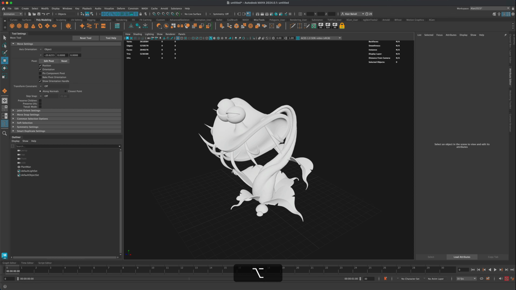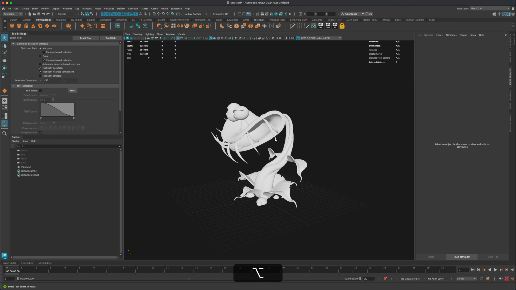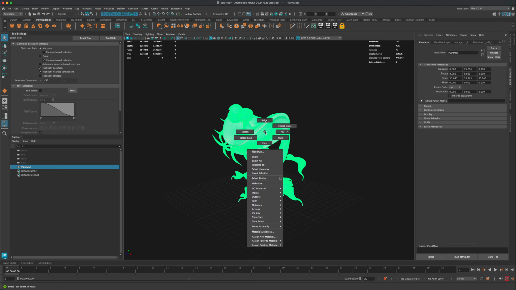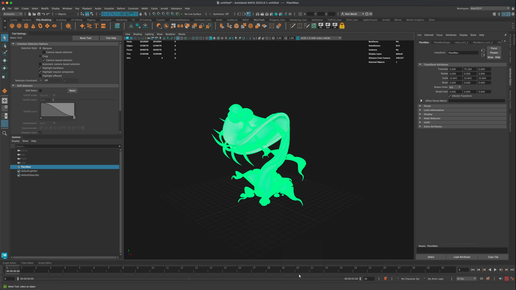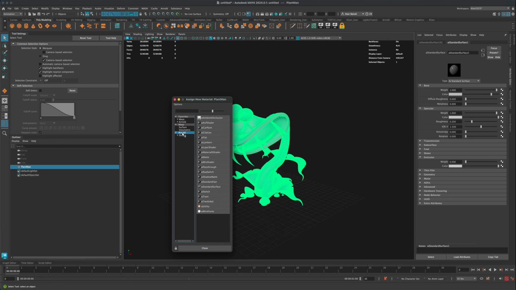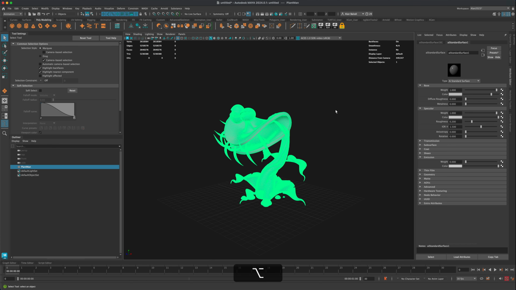It's all combined. So how do we turn on our Polypaint to see, you know, from ZBrush, right? So I'm going to right click on this guy, go to assign favorites. I'm going to do AI standard surface. If you don't have that in your favorites, of course, just go to assign new material, and under Arnold, you will see AI standard surface right here. You can right click on and add it to your favorites if you want. So that's there. Let's go ahead and pump up the color, and let's name this maybe AI Plant Man. I'm gonna leave AI to let me know that this is Arnold material.